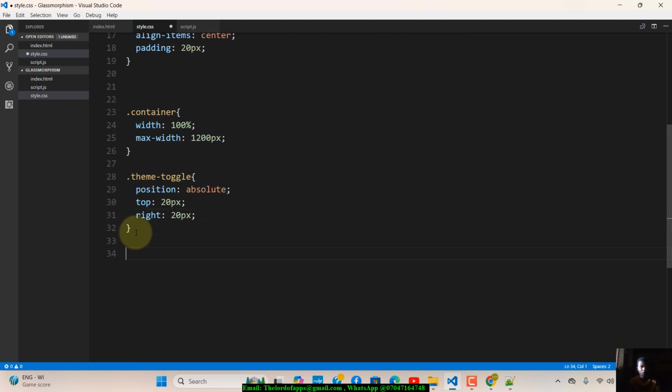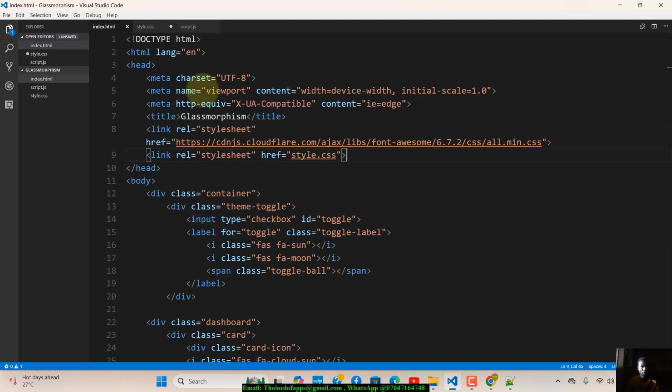So down here, the next one to work on is going to be the toggle labels. To do that, I'm going to do toggle. So this is going to be toggle, not theme toggle, but toggle label. So it's going to be dash label, and these are the classes that I'm referencing. If you take a look at this particular place, you should be able to find them. All right, so this is the toggle label that I'm referencing right now.